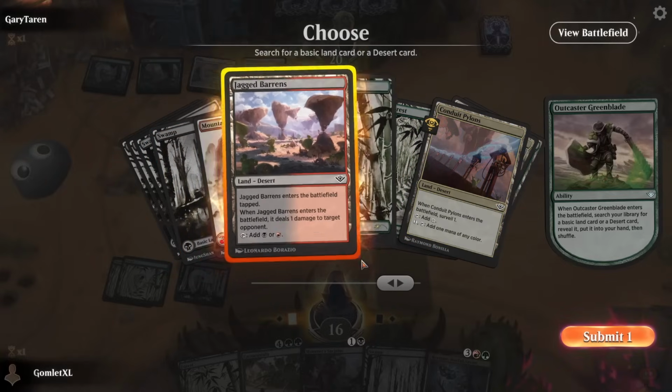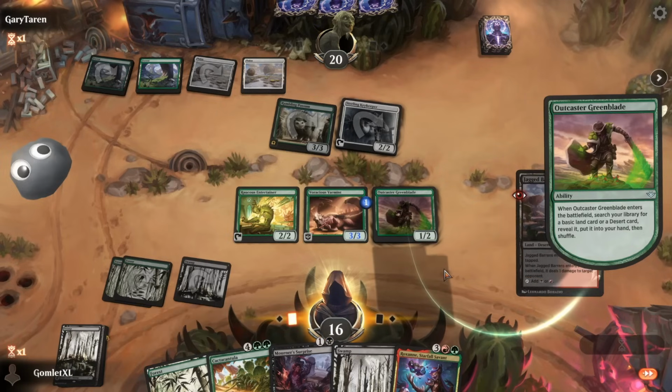Let's get the black-red again. I've got 3 green sources in hand already. Let's get a 3rd black.